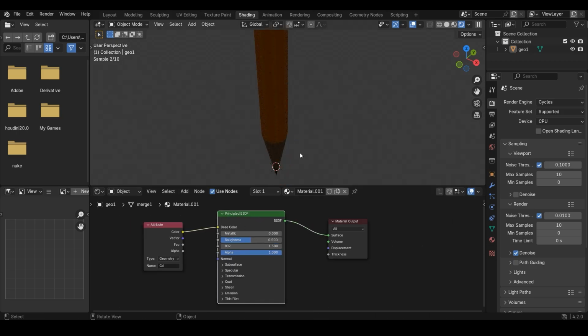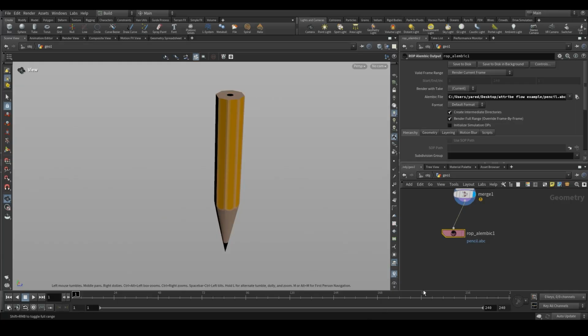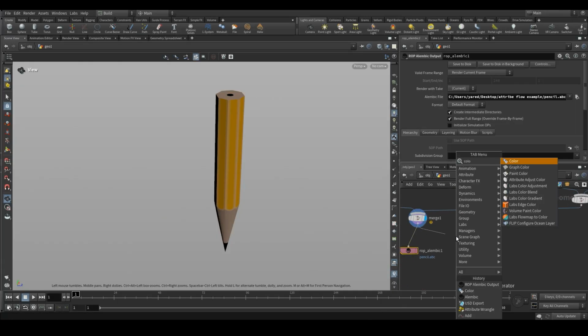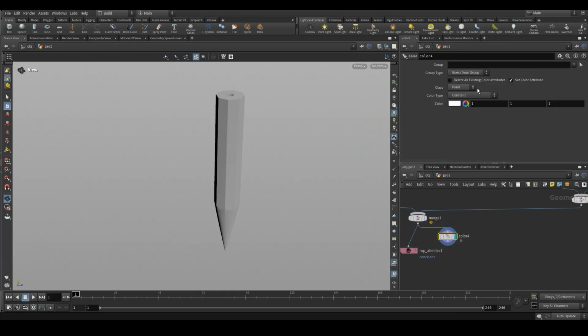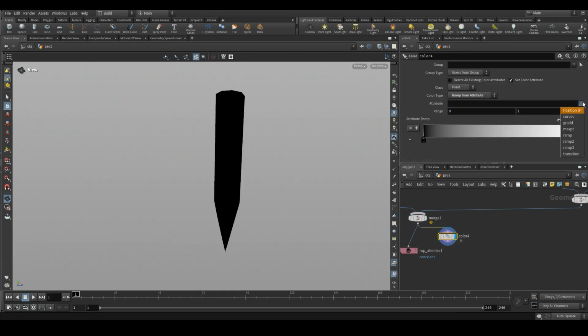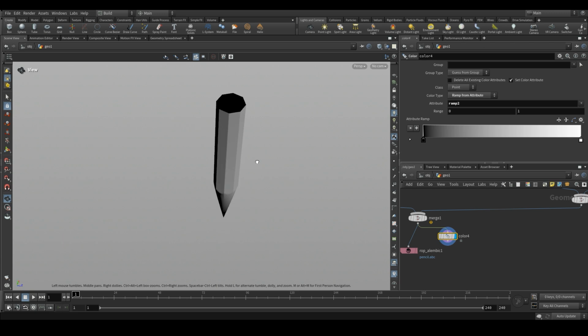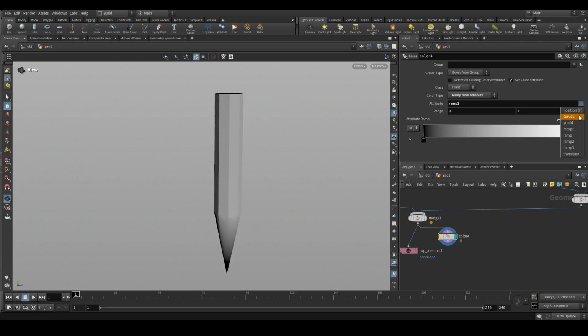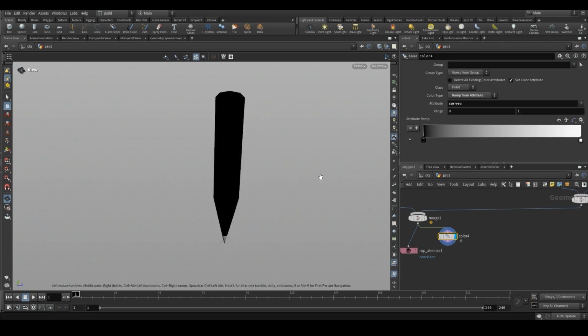But I want all my attributes that you can see here, like the transition, and different ramp colors. I want these attributes to show up in Blender.